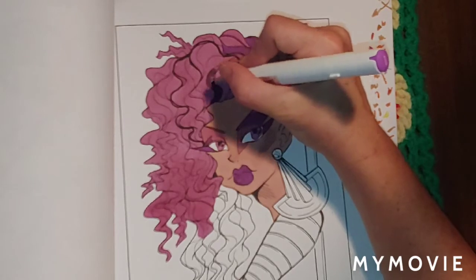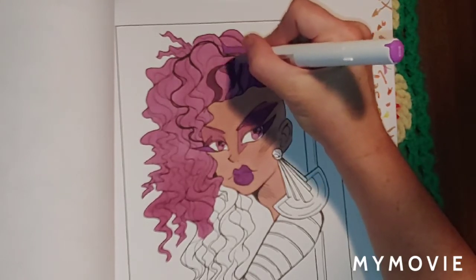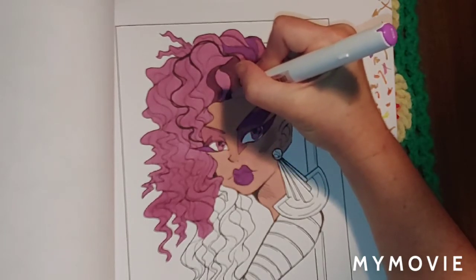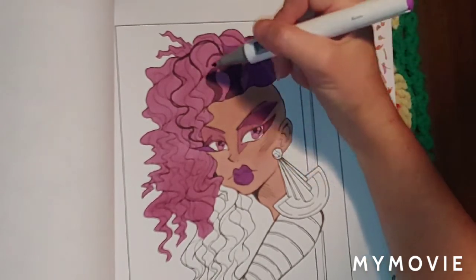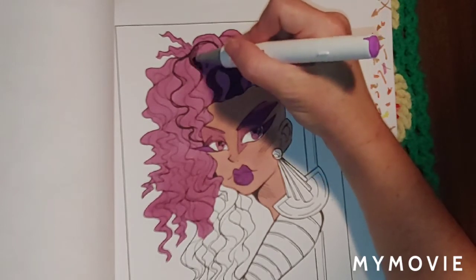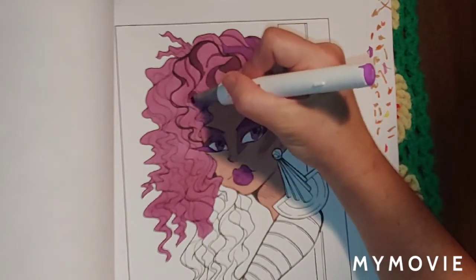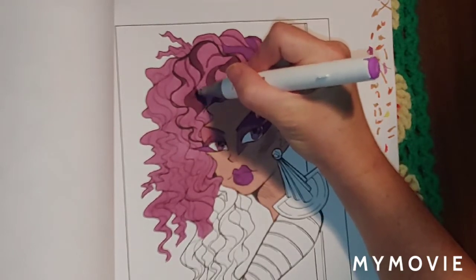I think doing it this way helps with the bleeding a little bit on markers. Maybe, anyway. I hope. There. No, it's okay. That's more dry out there, sweeties. Don't get too upset. Don't get too upset now.